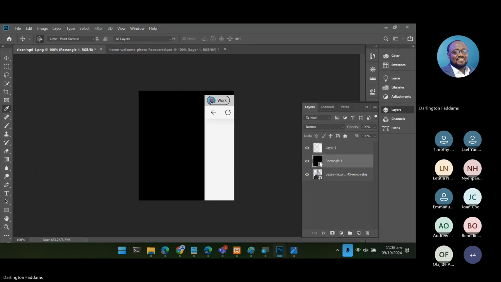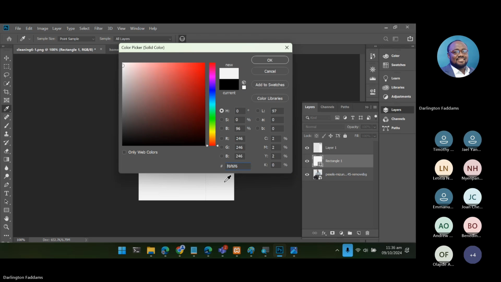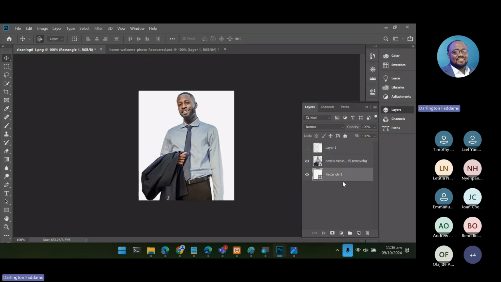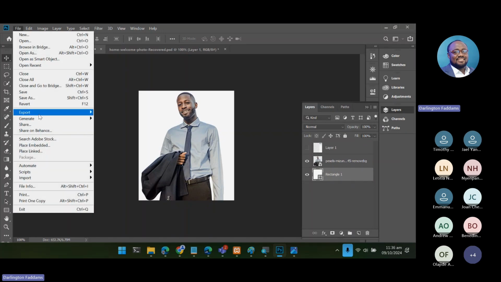Then I'll double click on this and choose this with the eyedropper tool. So by doing that, I have used the same background. I can move it behind the layer and save this again as JPEG.